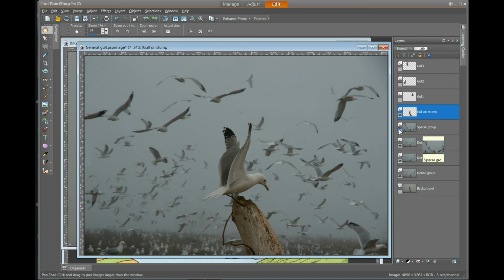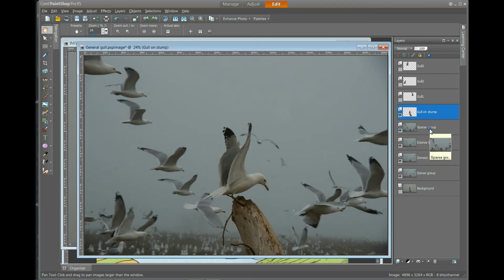And then I had another background, which is the sparse one. Now when I make this sparse layer visible, it covers up the dense one, because this sparse layer has no transparent areas to it at all. So even though I might make the dense background invisible, you don't see any change because the sparse is covering it.